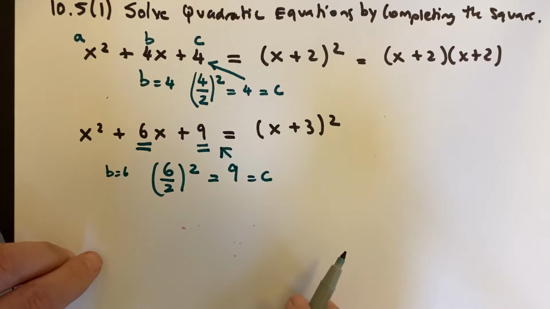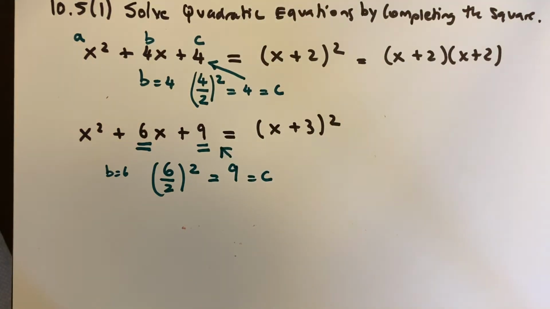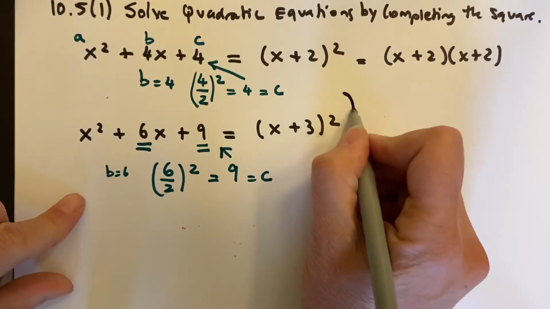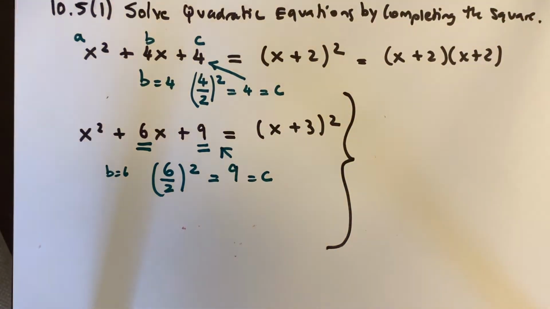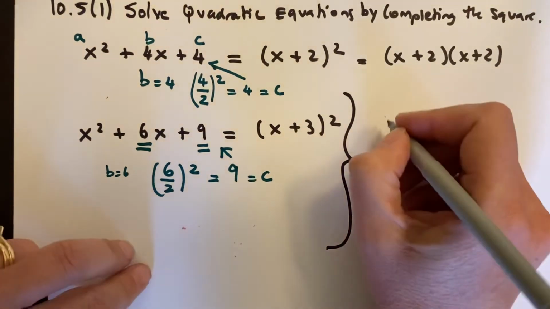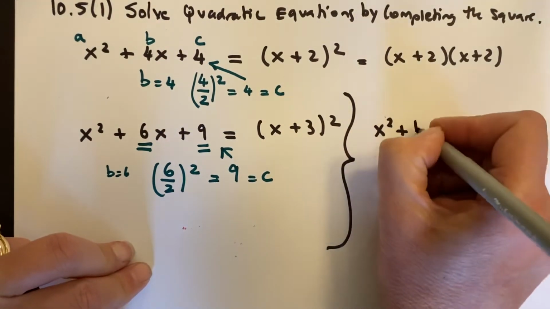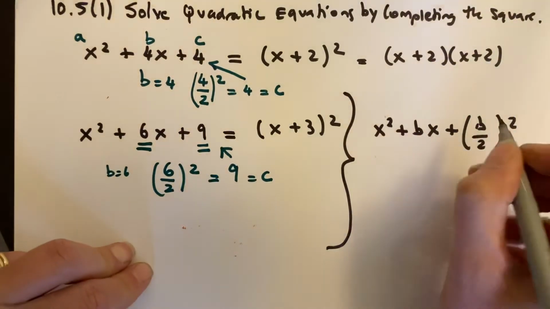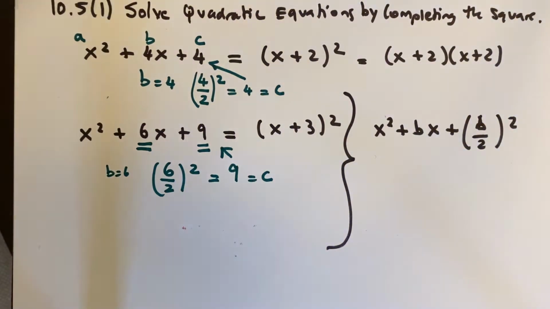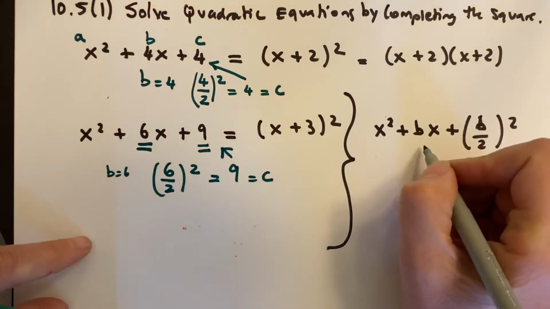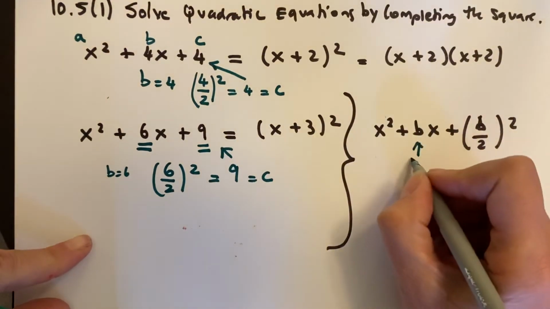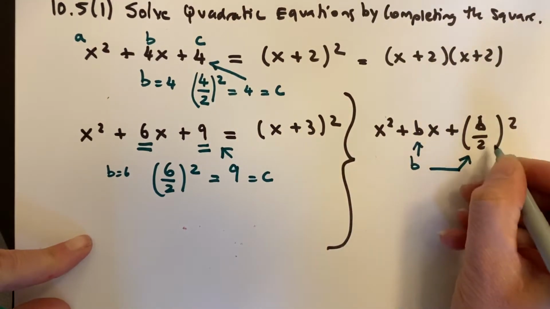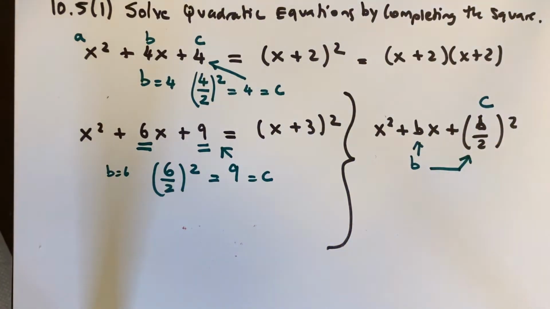This is really, really important because it relates to what you're going to see if you look at page 663 of your book. You're going to see x squared plus bx plus (b over 2) squared. Okay? And again, all that they're showing you is that you're going to take b, like I just showed you here. You're going to divide it by 2 and square it, and that will give you c. So that's the first part. And we're going to practice just that piece in a minute. Okay?